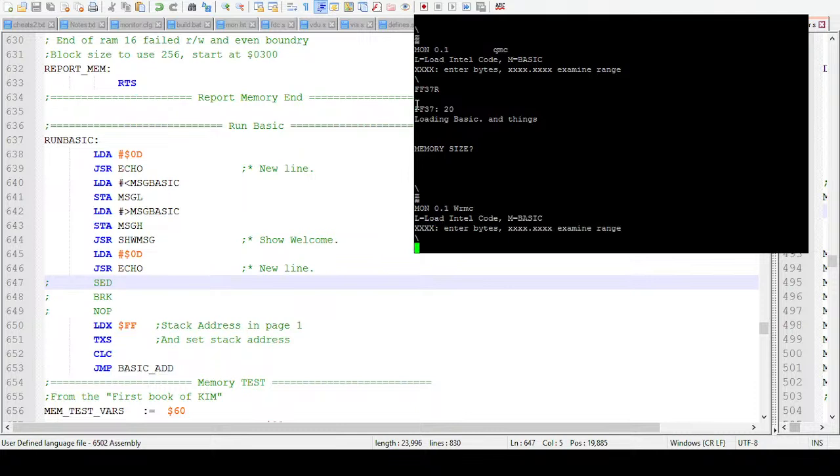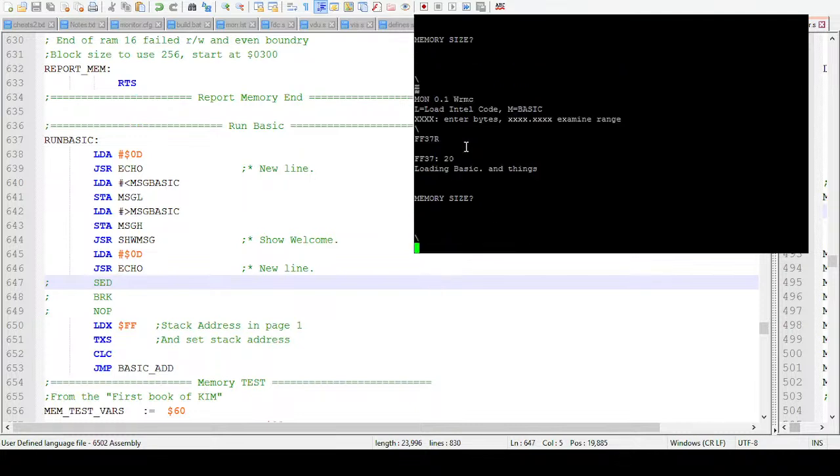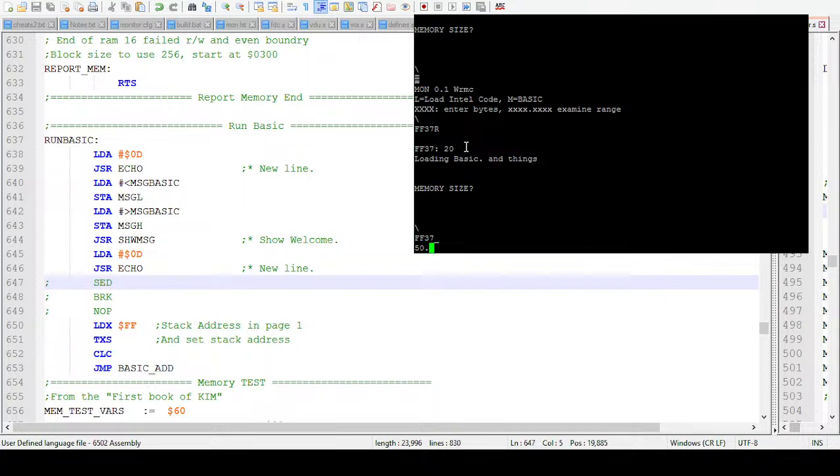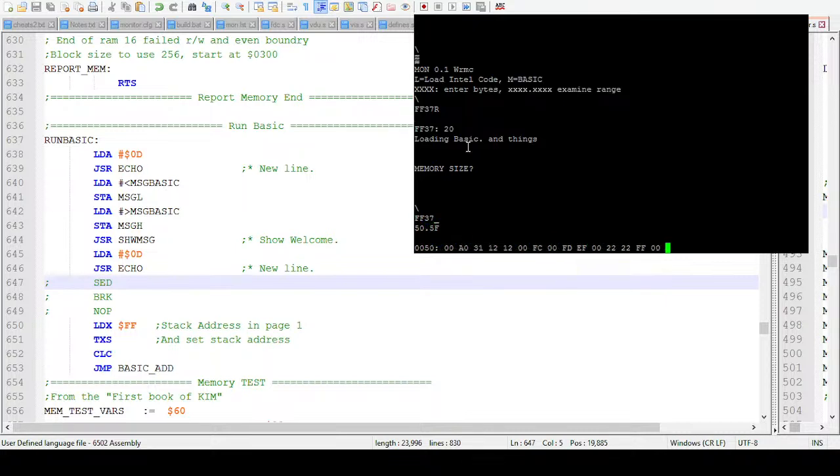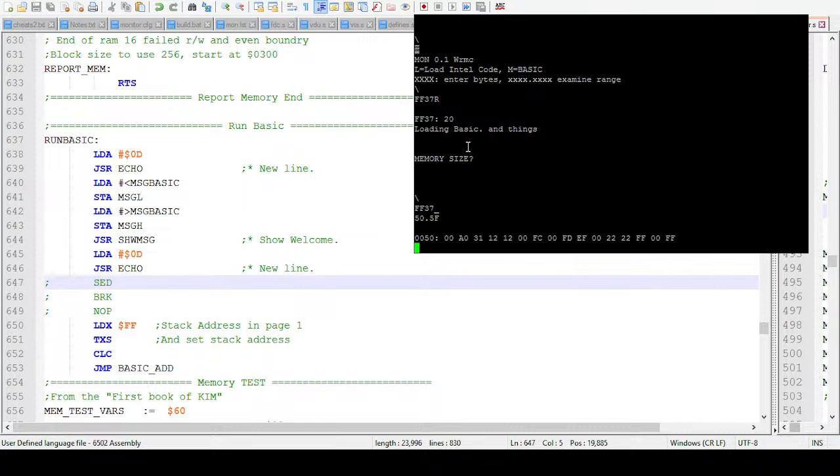Okay, so we're still crashed there. Okay, so it crashes at A0. No, that can't be right. Why does it crash there?